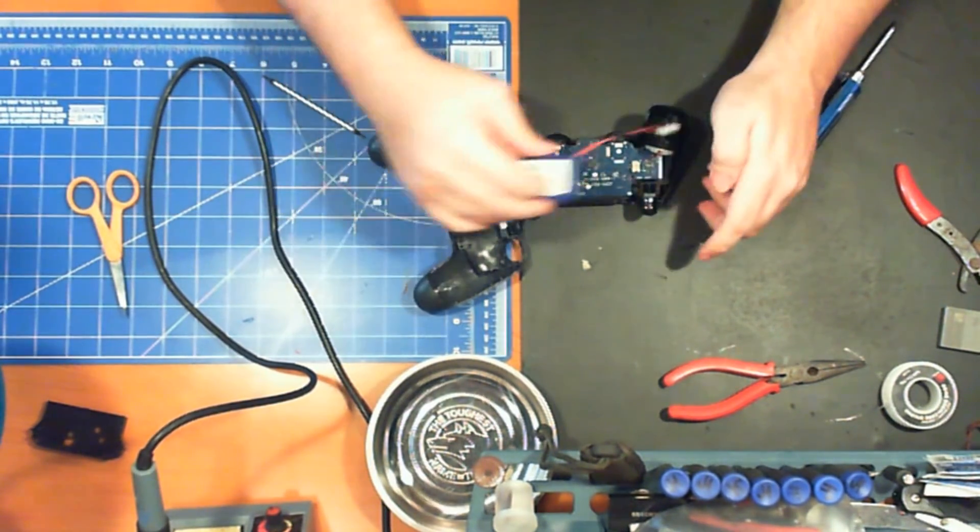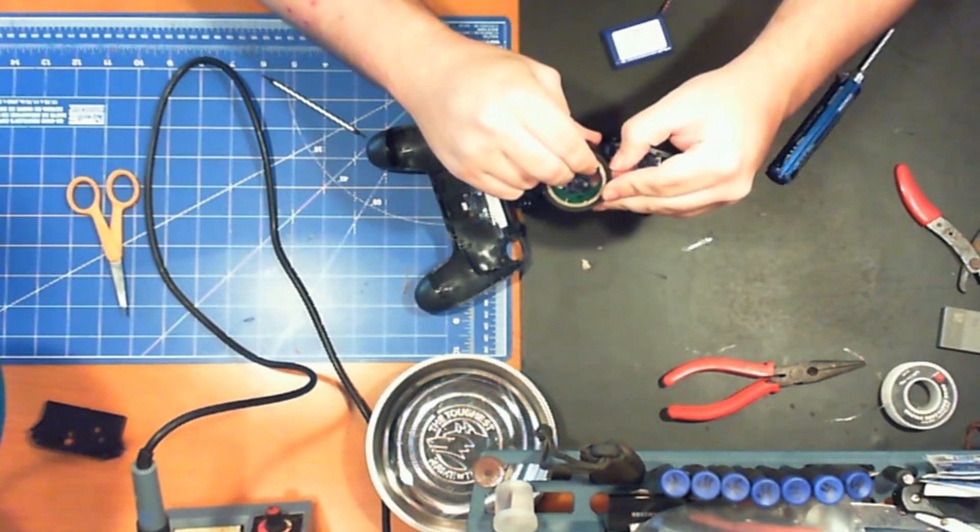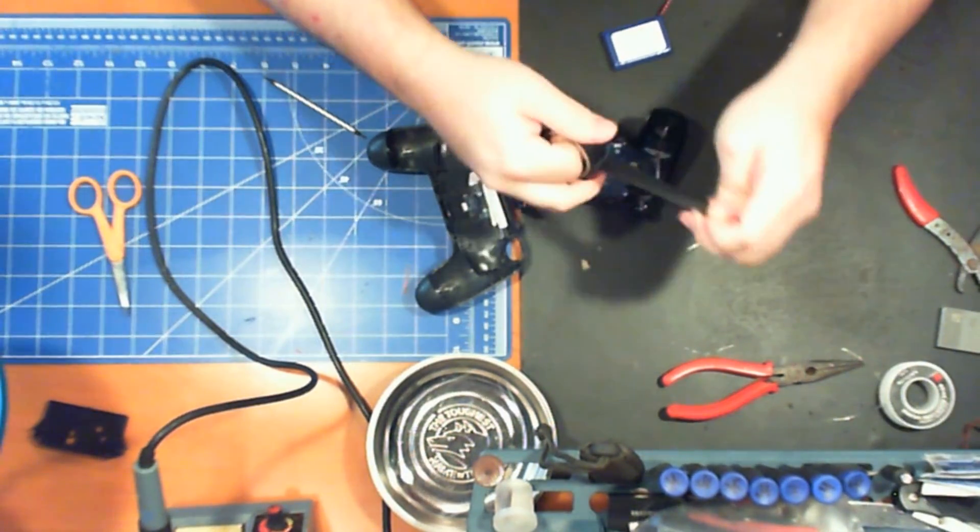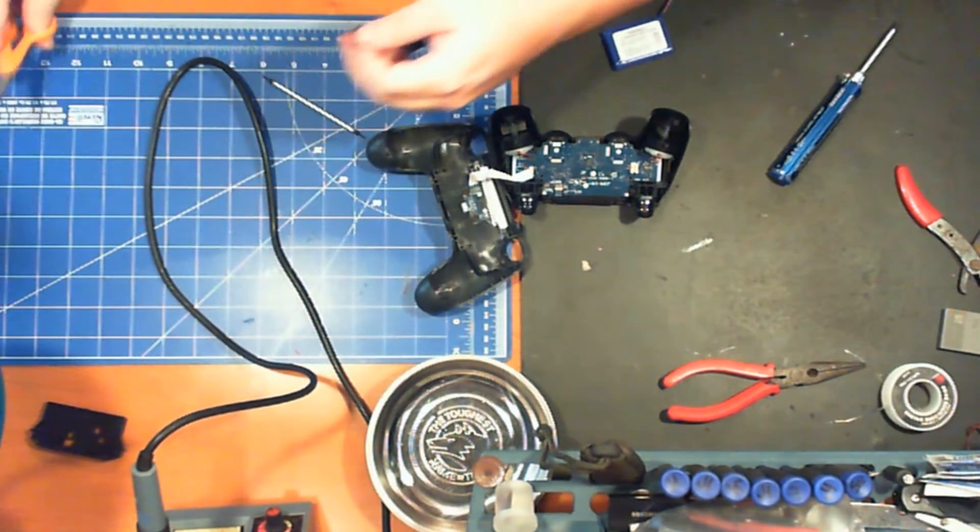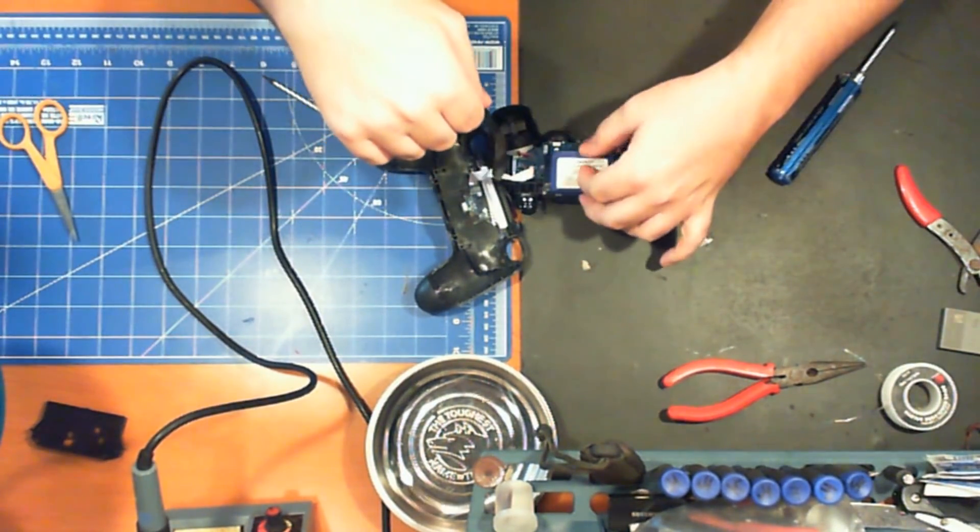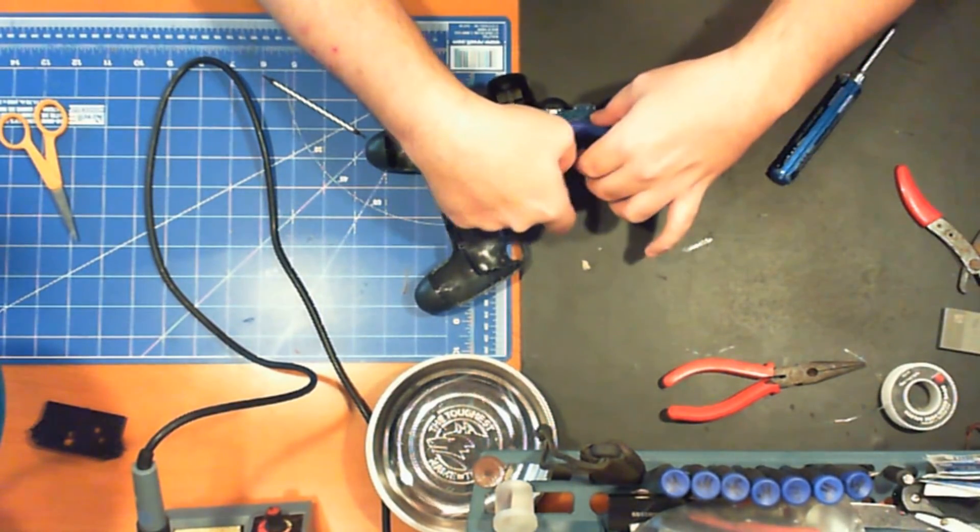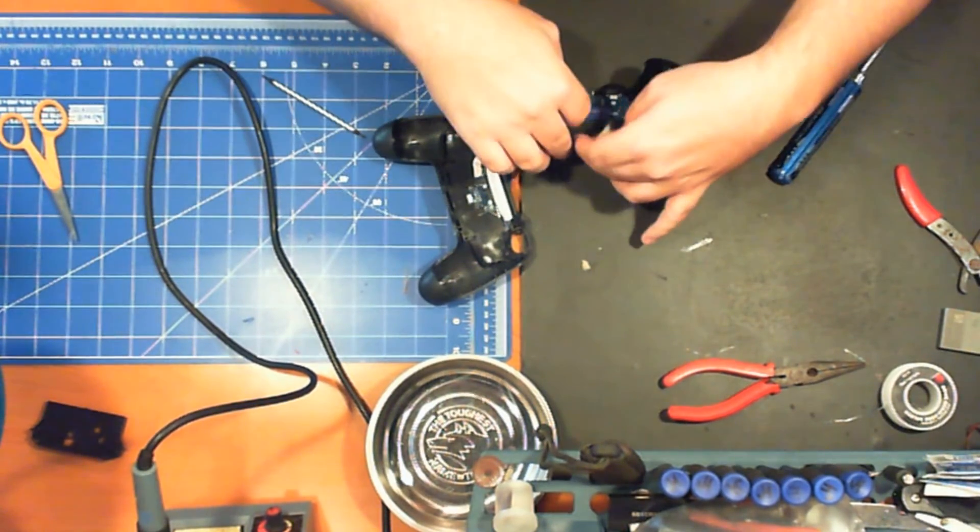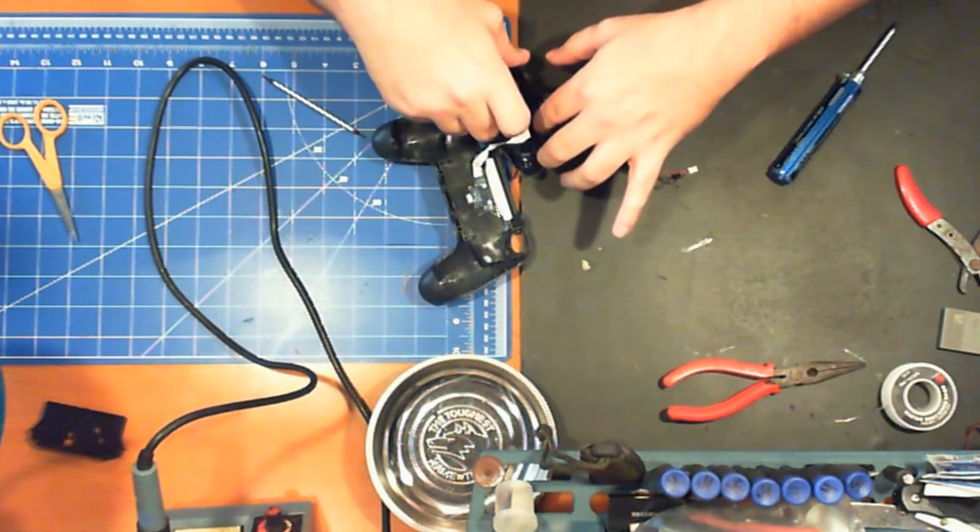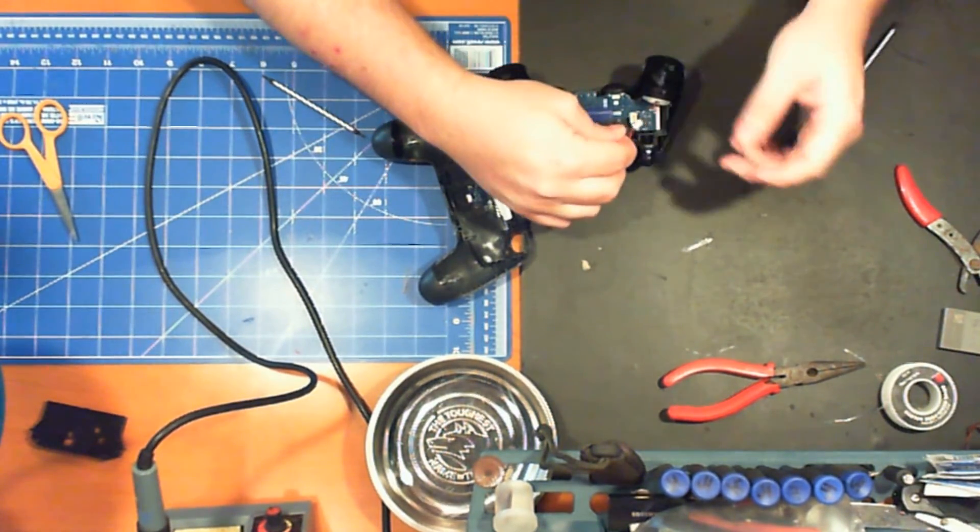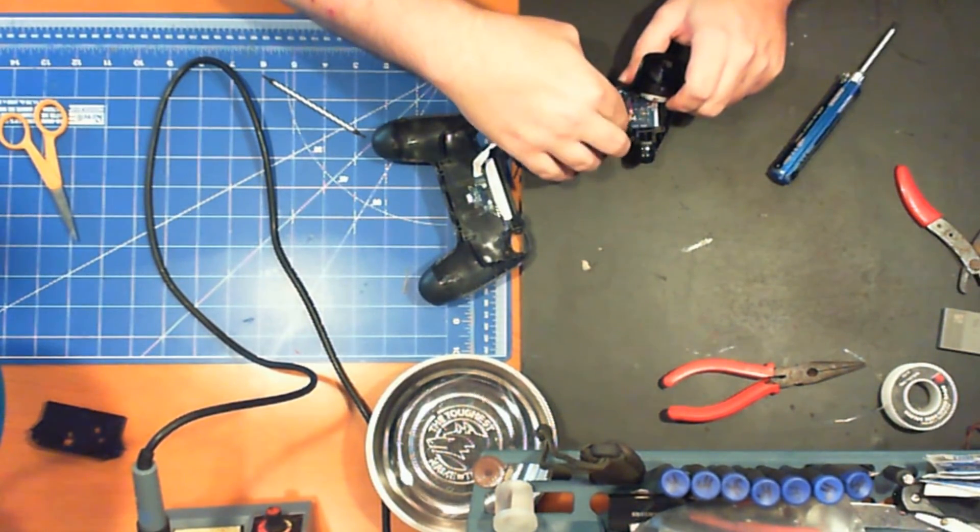Alright. And the battery, since we got rid of the battery tray, it's just going to kind of be in there loose. If you want, you can use some electrical tape to secure it into place. But use it sparingly because you don't have much spare space to deal with in this controller. And this will just kind of help keep it from rattling around a little bit. Though I doubt it would rattle around anyways because the back plate is going to be pushing up against it pretty snug. So, we just reconnect our connector. Make sure the wire is routed away from anything that will pinch.